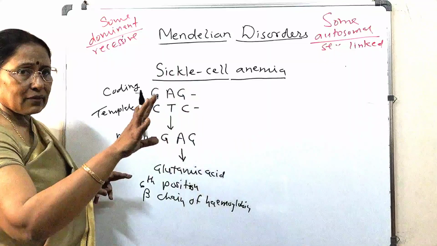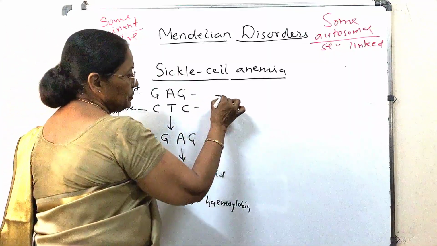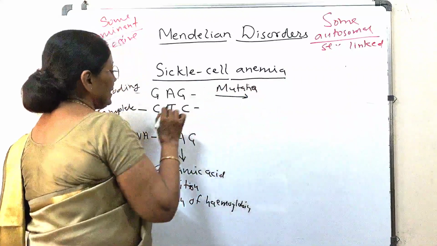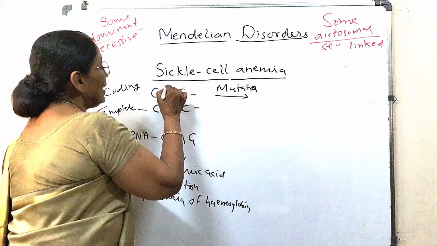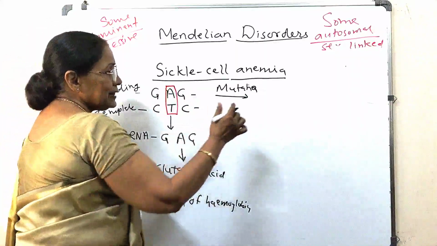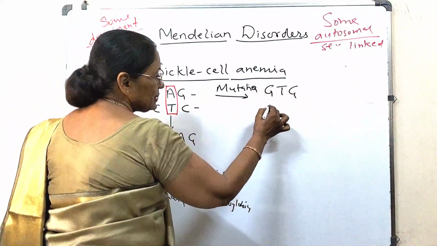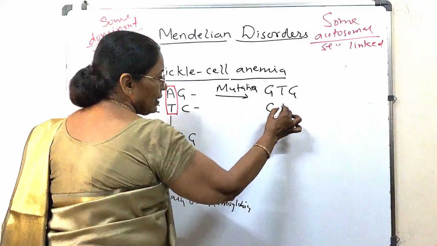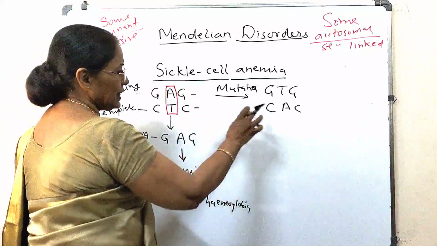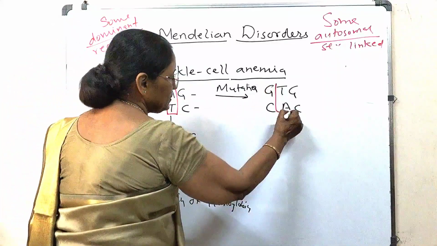Fine. So this is the normal condition. So the RBC is well and good. It is concave shaped, etc. Now there is a mutation. Due to this point mutation, एक point पे होने वाला है. This mutation will be only at this point. So what happens? Now this GAG becomes GTG. So this is CAC, rather than CTC. These two have changed.